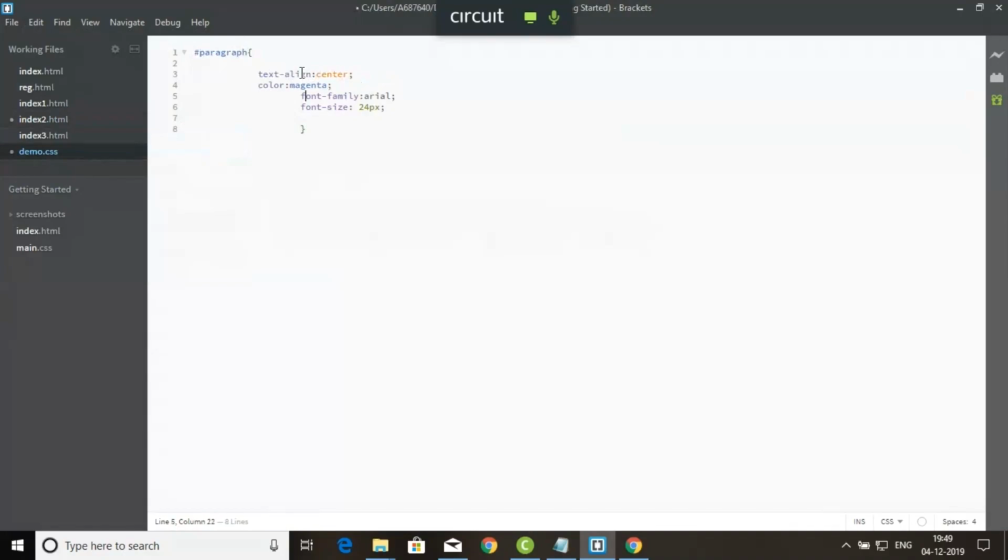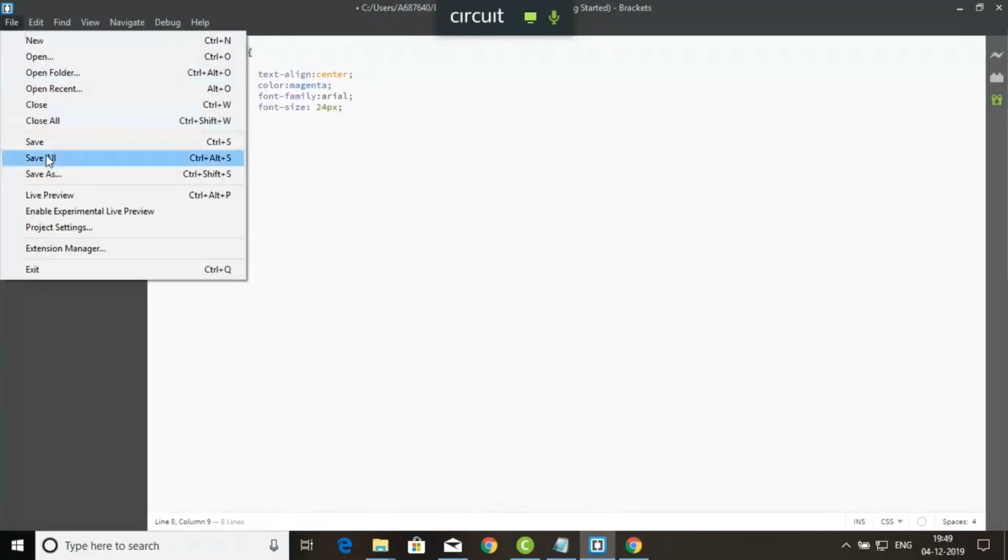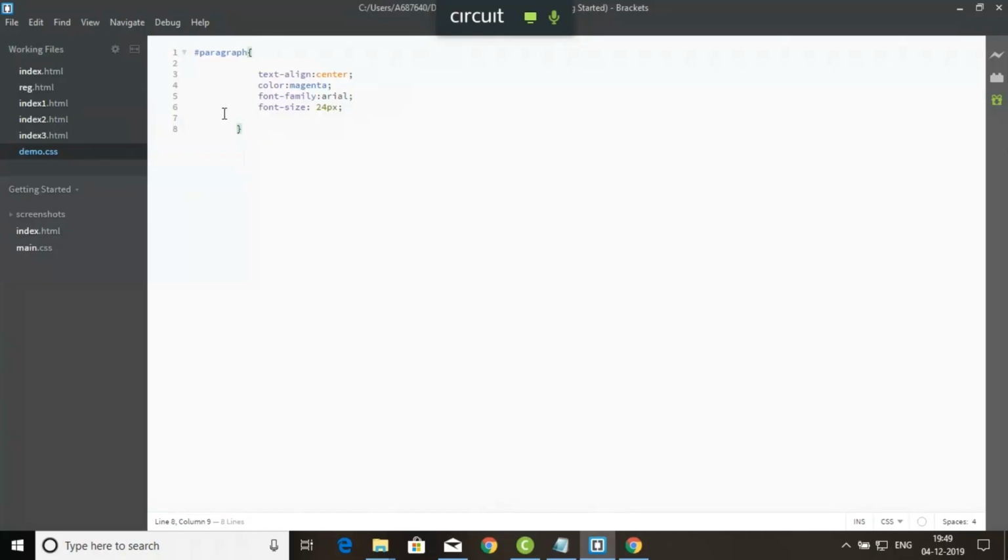Just see here, inside these curly braces, right? Save it, file, save all. Right now, what I want to do is that assume my name is P. You can write a P because this is an ID selector, right? You can name it as a P, no issues. Do some formatting like this, fine, save it.